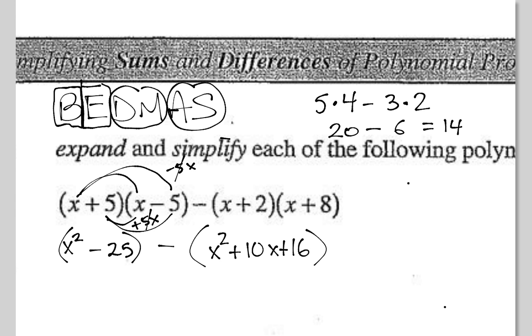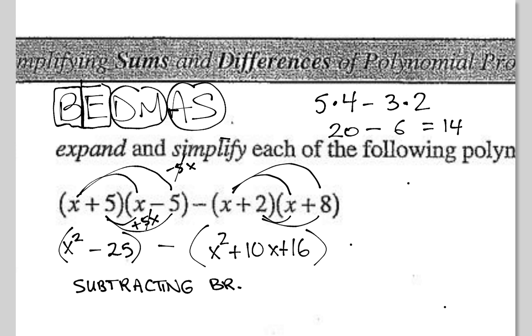If you don't like that I skip through all that, you're more than welcome to just FOIL it out slowly, and that's fine. Now here comes the hard part. And I would write this in the boldest words you could possibly write it in. Subtracting brackets. This, by far, for some reason, stumbles so many students every year. Subtracting brackets.